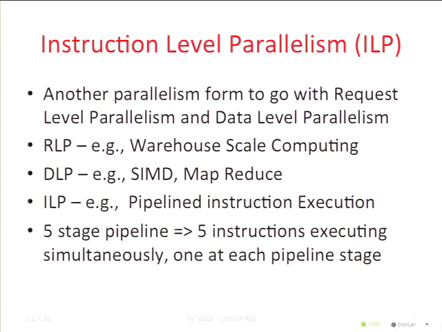And what we're talking about right now is instruction level parallelism. We've actually seen two versions of this. One was the multi-core version: on a single chip you'll have multiple processors, and if you do things the right way, you could be running multiple instructions at the same time. And then most recently we've been talking about pipeline parallelism, which says even with a single core, if you set things up the right way, you can get multiple instructions happening at the same time.